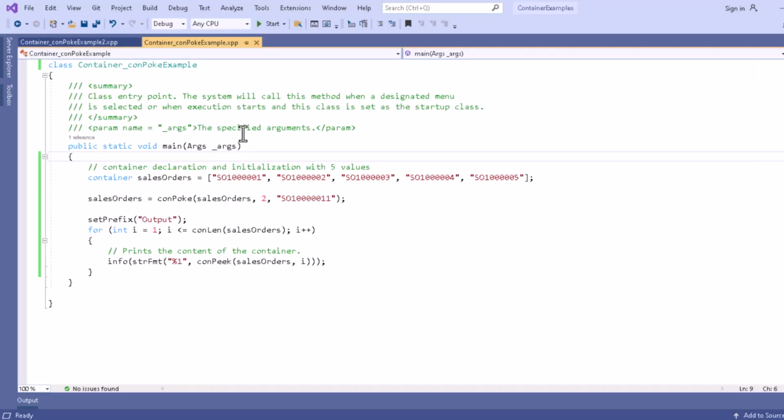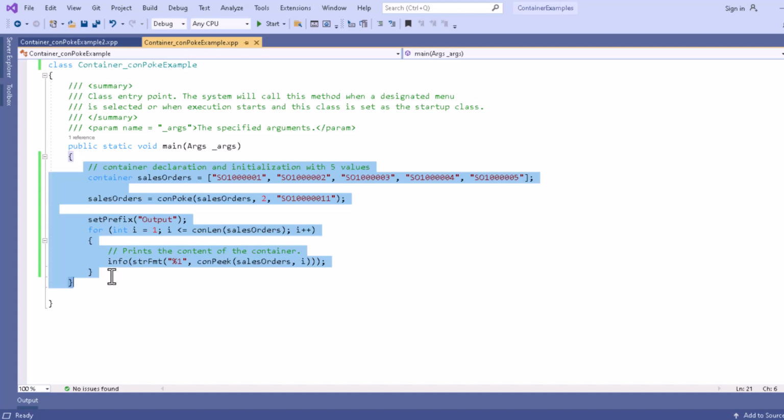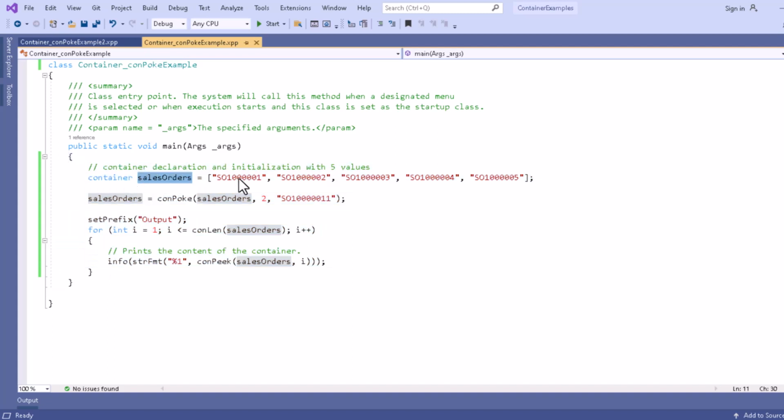In this example we have a container conPoke function example with the main method, and inside this main method we have written our code. We have a container of sales orders, a total of 5 elements: SO001, 002, 003, 4, 5.